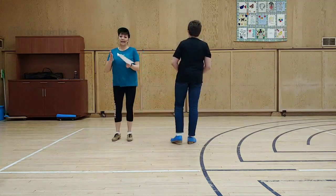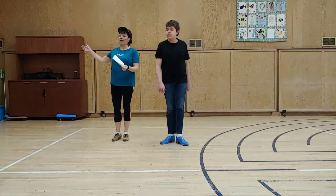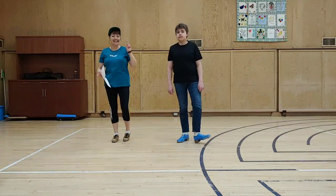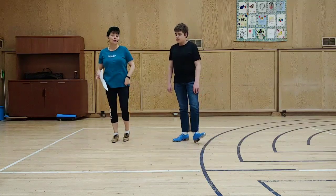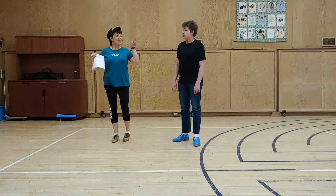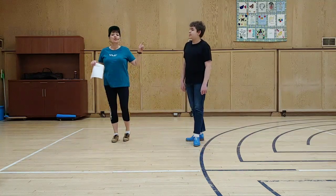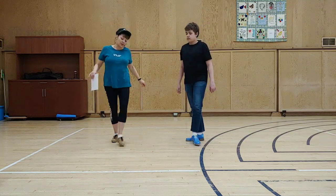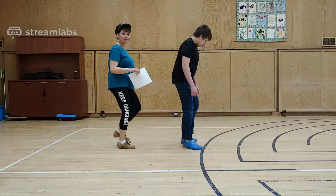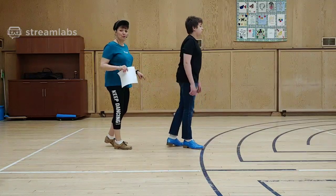Now, we were here. We just did the cowboy and the rocking chair. We're gonna turn on that touchback as well, another quarter turn. So you're gonna do double step, double up turn, then tap twice, and then do a triple facing that wall. So touchback, ready, and double step, double up, tap, and a triple. And then we redo the whole dance.